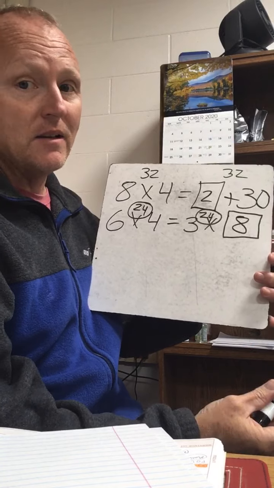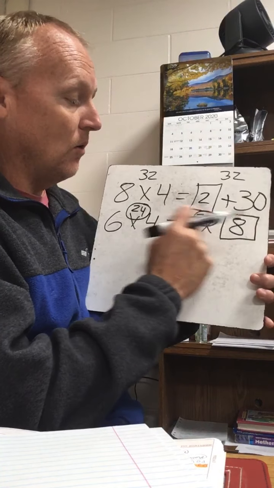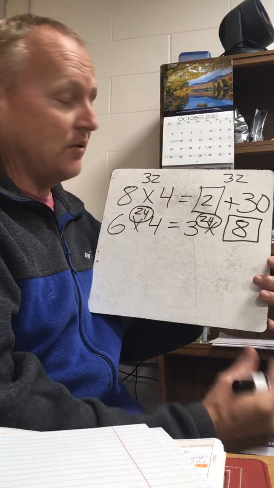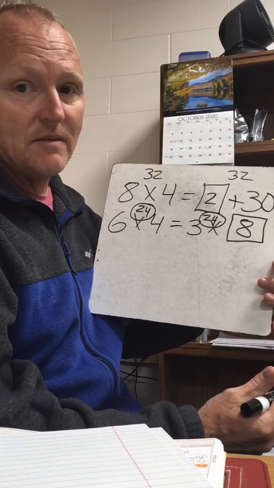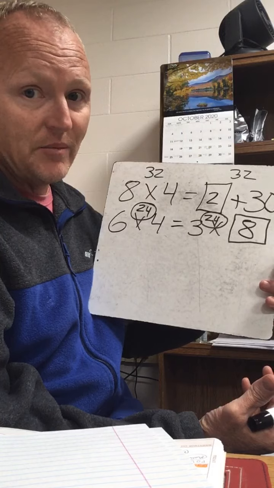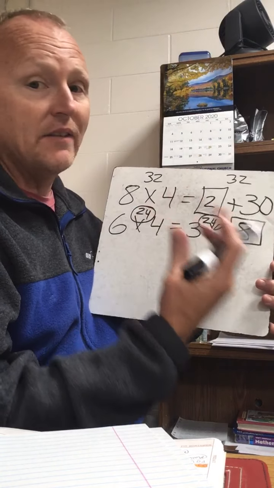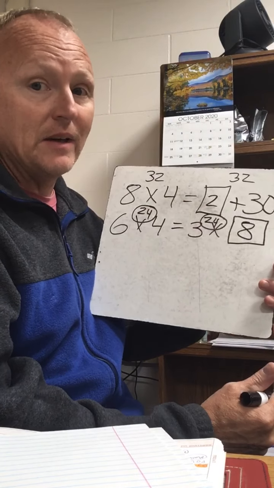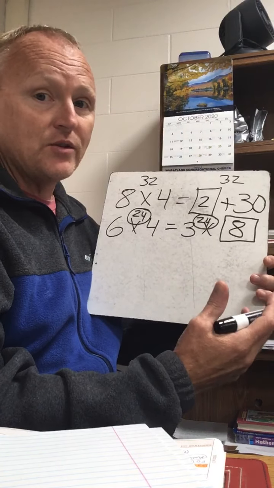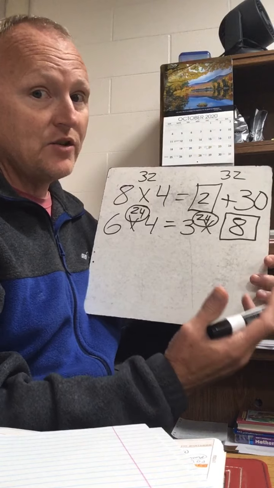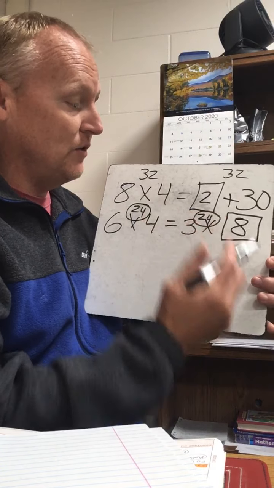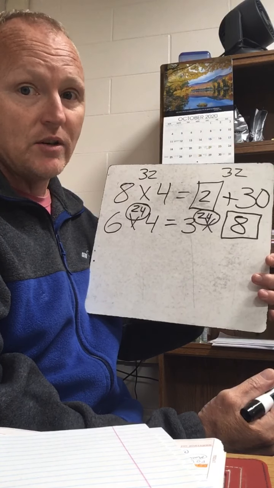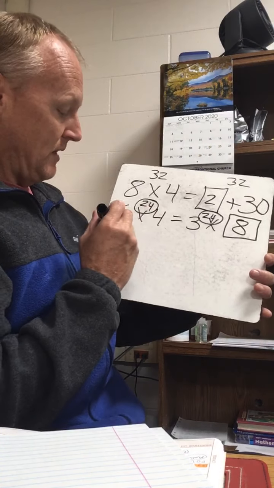It's completely balanced. Now, if you didn't know that 3 times 8 equaled 24, you could just use try, check, and revise. Try 3 times 6. If that didn't work, you try something else. Try 3 times 7. If that didn't work, you try something else. And then eventually you'd get where you try 3 times 8 by drawing a picture, using an array, repeated addition, whatever your method be, and then you would find that that's 24. So they equal each other, and it's an equation. Okay? Let's try another one.